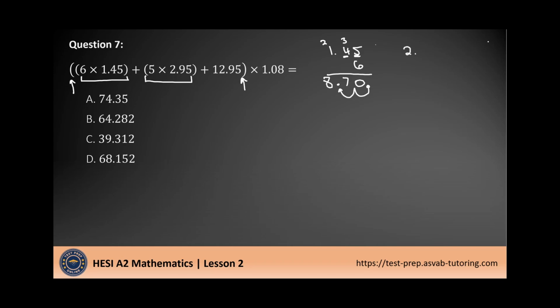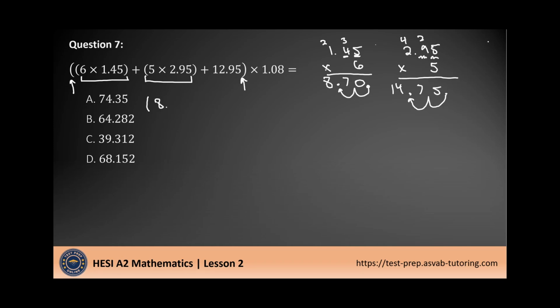Now let's do 5 times 2.95. Again, I'm going to put the 2.95 on top, just because it makes my multiplication a little bit easier. I don't have to write a whole bunch of zeros. Five times 5 is 25. 9 times 5 is 45, plus 2 is 47. 2 times 5 is 10, plus 4, 14. Now notice we had 2 numbers to the right of the decimal place, which means this decimal right here is going to move 2 places to the left. So this is just 14.75. Let's rewrite this.